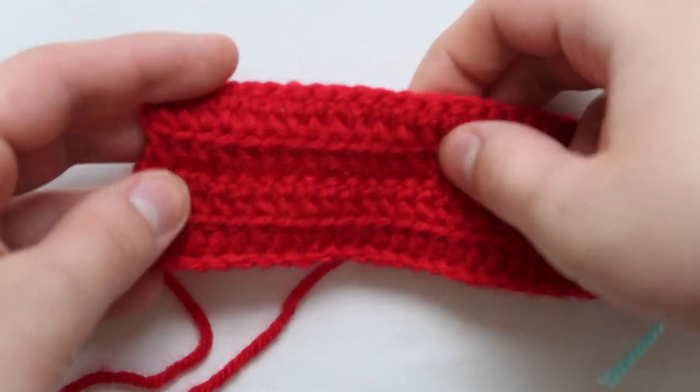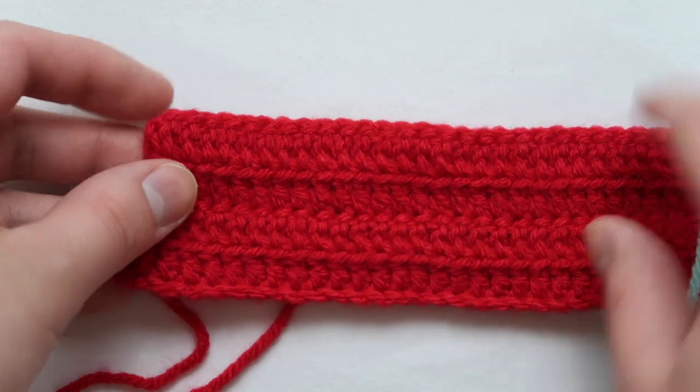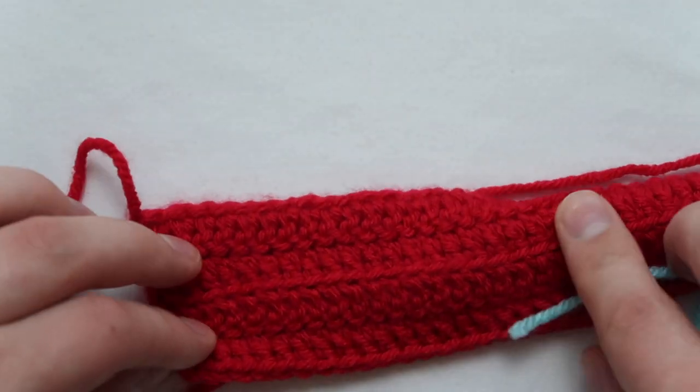Here you can see the texture of the crochet rib. This is why you have to crochet in the front loop to give you these nice ridges.